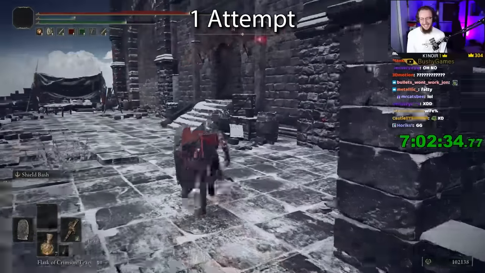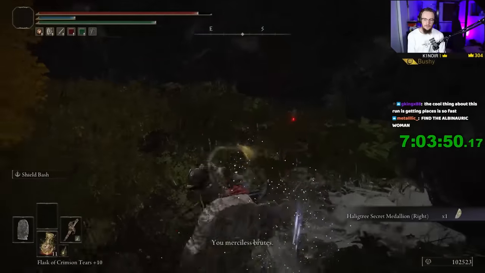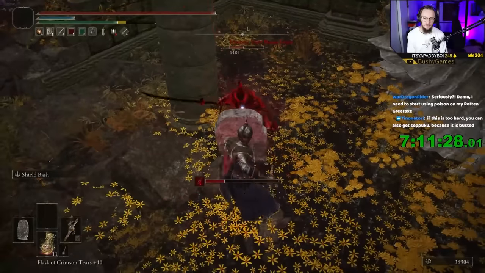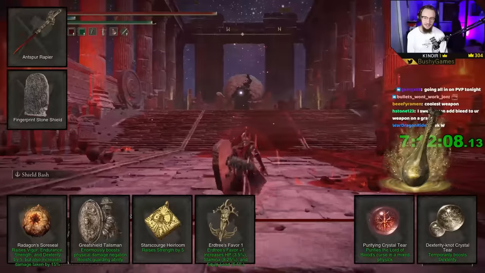Now it's time to gain access to the game's hardest bosses. I start by gathering both secret medallions, going to the consecrated snowfield, heading through the teleporter to Moog's palace, and before taking on the boss, I pick up the purifying crystal tear.